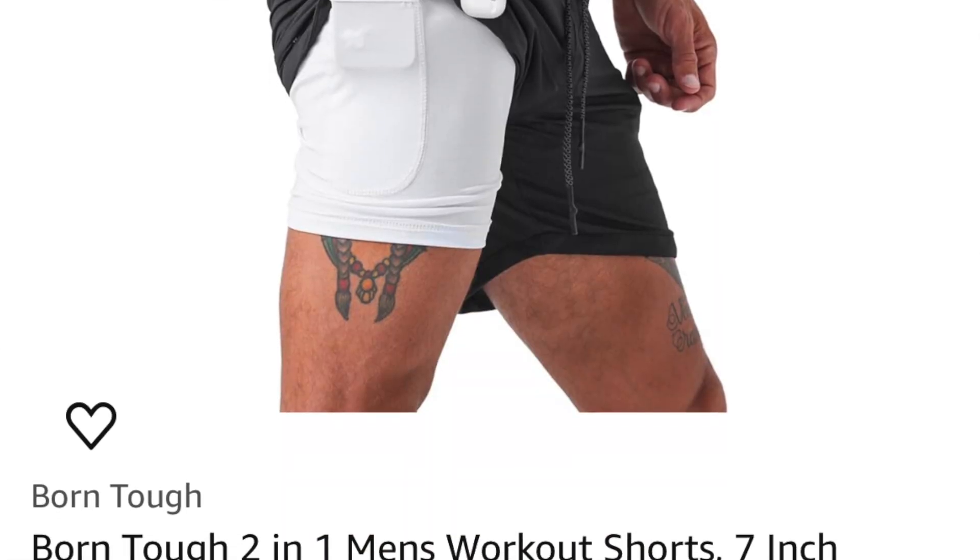These shorts are under $30 — $24.99 at most — very cheap relative to a lot of other shorts out there. If you go buy some Vuori shorts or Lululemon, you're looking at spending $50 plus. With Fabletics, unless you're getting a sale deal, you're looking at spending a lot more money. So judging them based on the price, for around $20 we've got a pretty dang good pair of shorts.